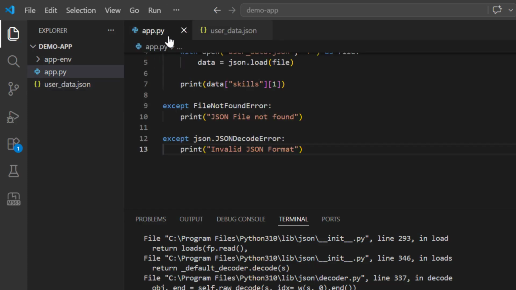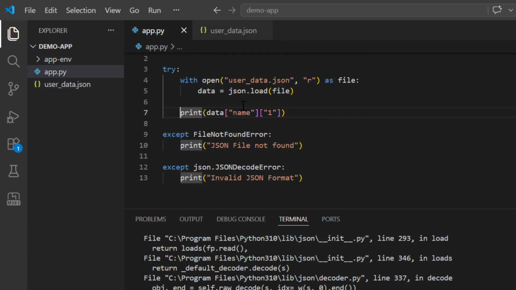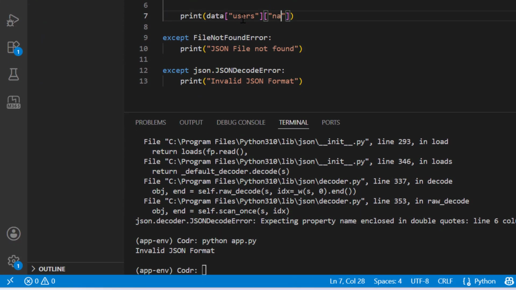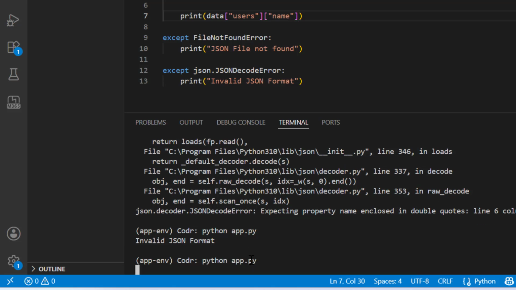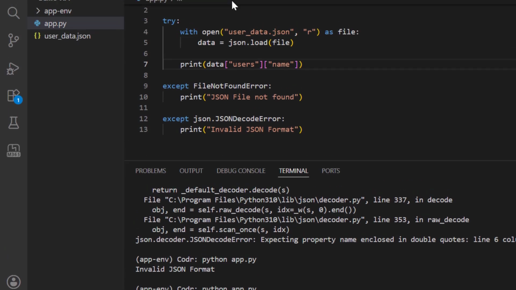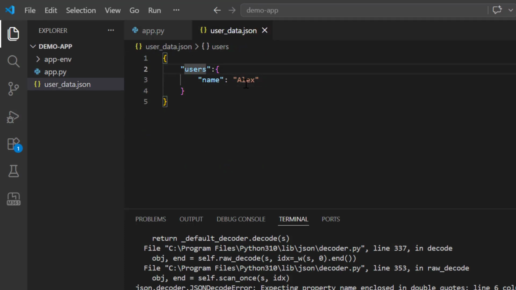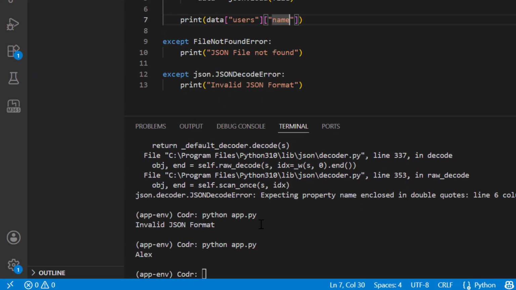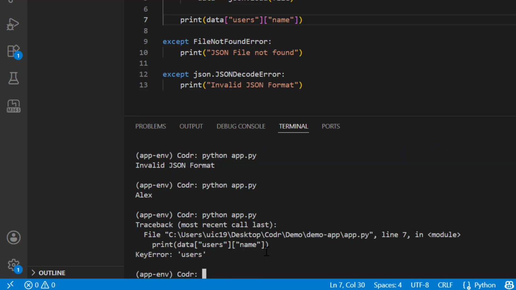Now in the code, if I add users and then name, this code will work absolutely fine. But what if the key here is user instead of users? One small change in the JSON and your code will crash again. It will throw a KeyError.